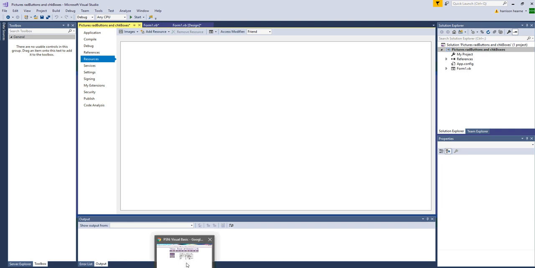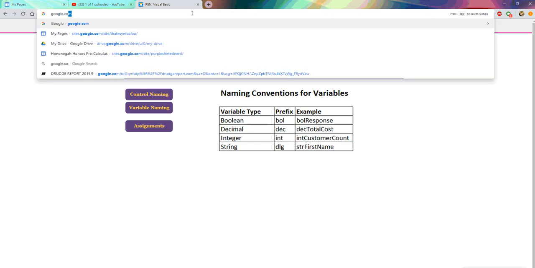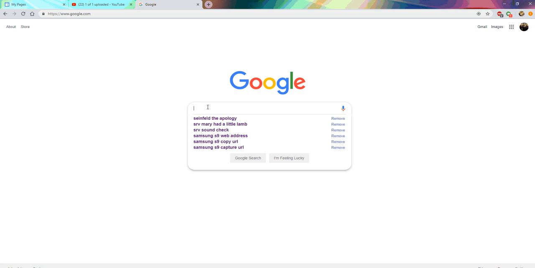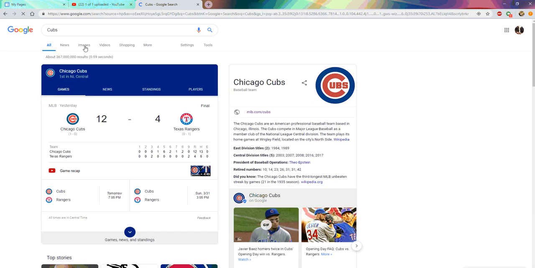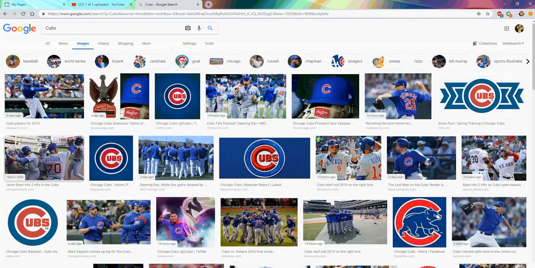So let's go ahead and let's go to Google here. And I'm going to, yesterday was opening season of baseball, so I'm going to search for a Cubs image. I'm going to go to images, and I'm not going to be real picky here, although I'd love to get that Bodie Grand Slam from last year.